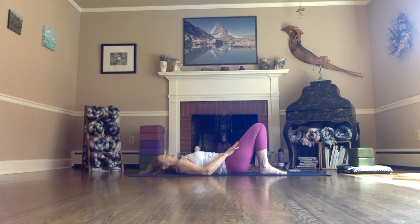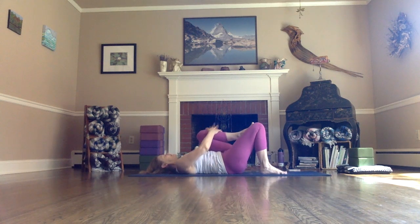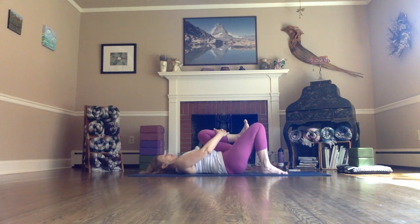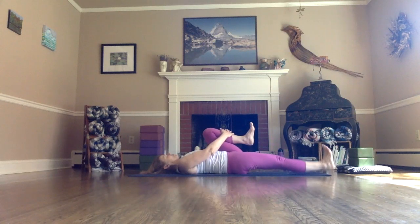When you're ready, bring the left knee into the chest and hug it in for a moment. You can clasp the hands behind the thigh, let the hands rest to the sides of the thigh, or clasp the hands in front of the left shin — just feel the lower back widening across the floor. Take care that your chin isn't pointing up to the sky — tilt your chin towards your chest just a little bit so your neck stays in line with the rest of the spine.